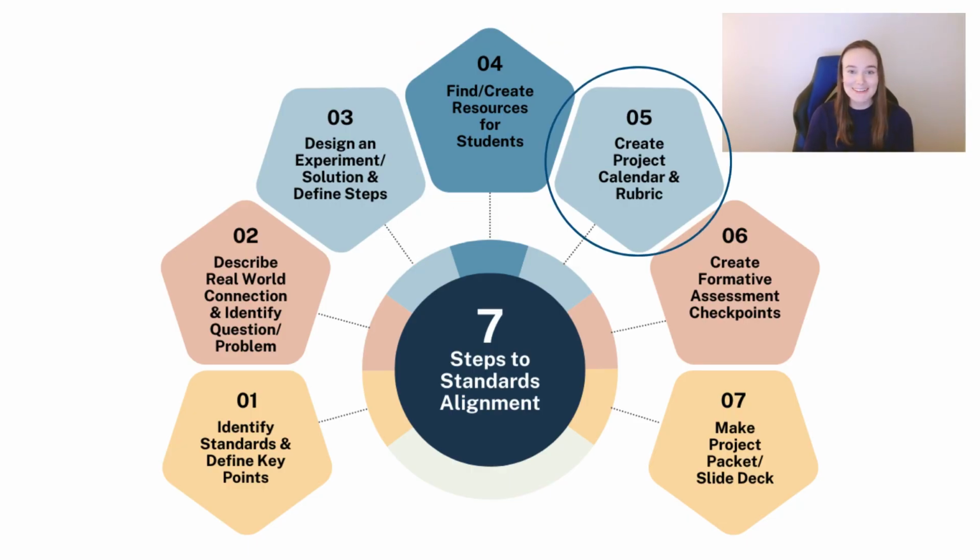Okay, by this point, you've figured out the key points that you want to hit in this project. You've figured out a real-world connection. You've done it yourself, or at least made a plan for how you would do it yourself. You've thought through what resources your students will need to access in order to do it. Now, time to put all of that into a calendar. What sequence makes the most sense?